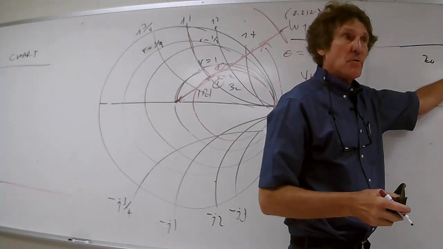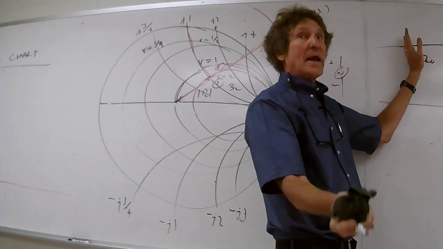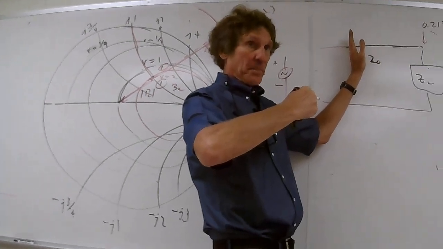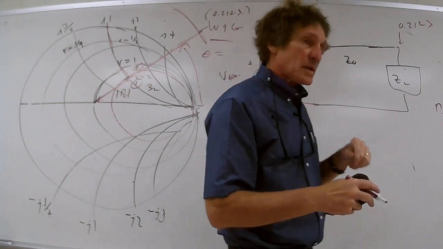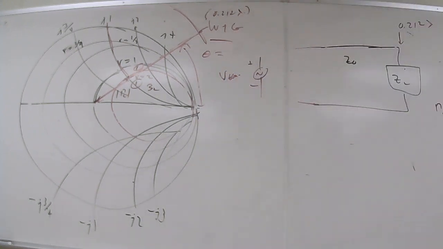Now, if we move away from the load, I'm going to show you what I mean. Here I am, I'm moving this way. I'm going wavelengths towards generator, right? In yours, you got wavelengths towards generator on here. That means I'm going to start there and move this way. Can you see the arrow there? Yes. All right, so we're moving clockwise.